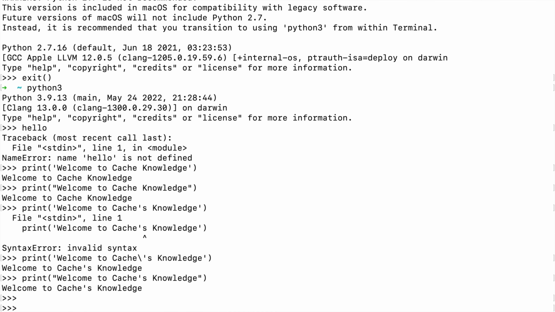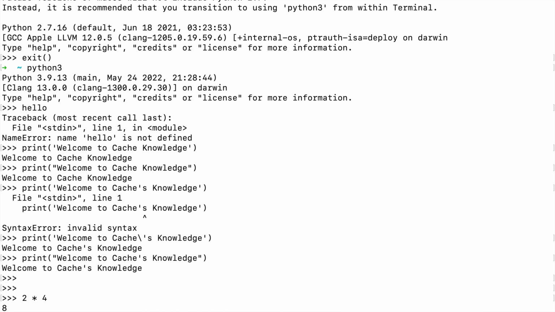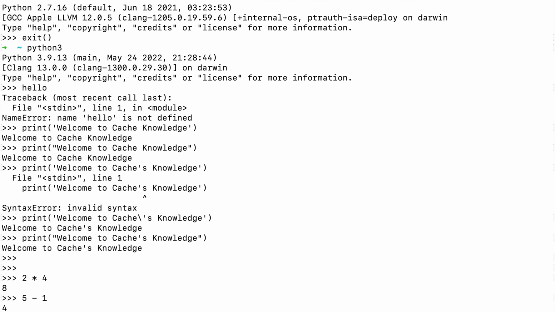We can use it as a calculator as well. For example, I want to do the multiplication here. Okay, yeah, it prints the output. It says 8. For example, I want to say 5 minus 1. It works. So for example, I want to concatenate two strings, say welcome to Cache Knowledge.